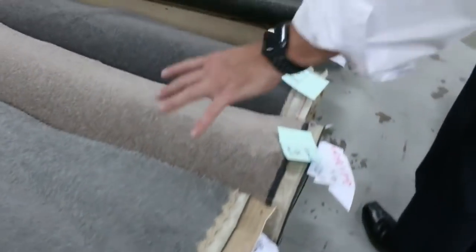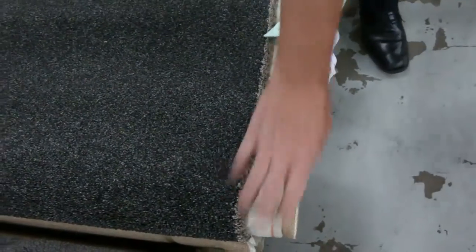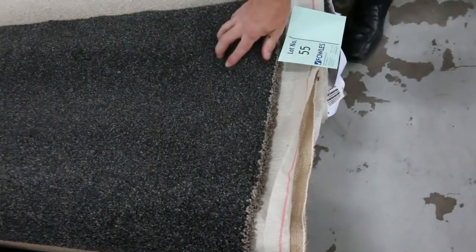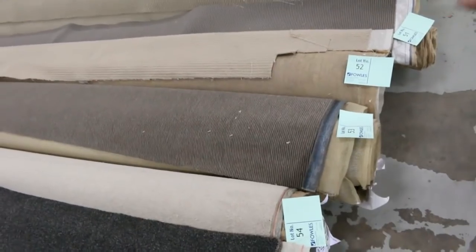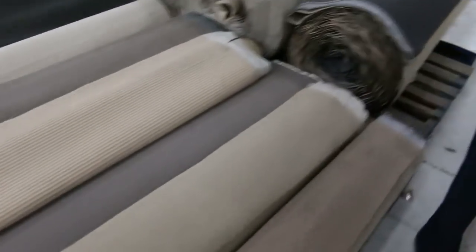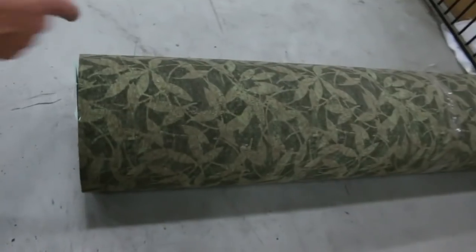Through here we've got some nice mid-size rolls again — the greys, have a look at the charcoals there. Lot number 55 — there's a nice looking stippled finish; actually two rolls here, 55 and 56. That looks like at least a 48-ounce solution-dyed nylon, somewhere around about the $40 to $50 a metre mark. Normal retail up around about $120 to $150. Some nice loop piles there which will probably sell for as low as $25. Last two rolls of Flowtex — last opportunity to get that. I've been clearing that out at $8 a linear metre.